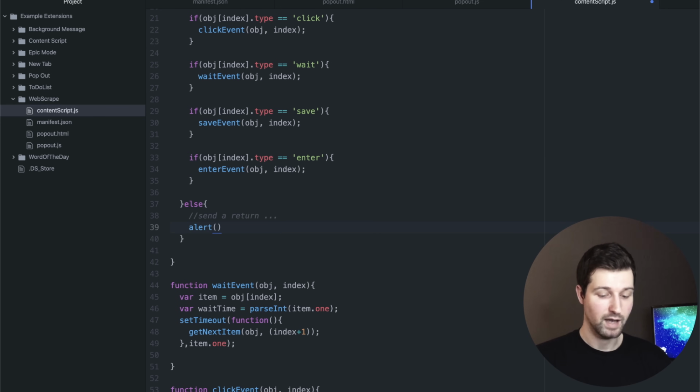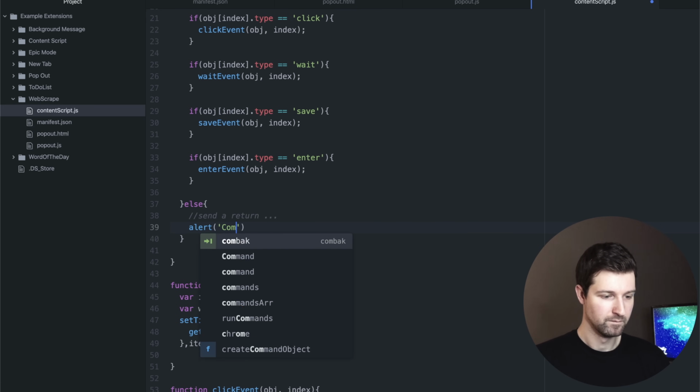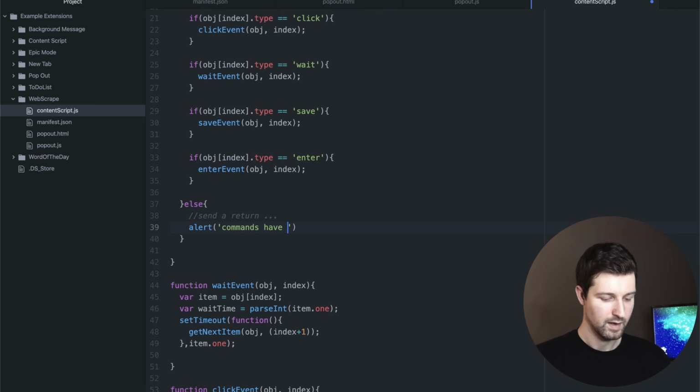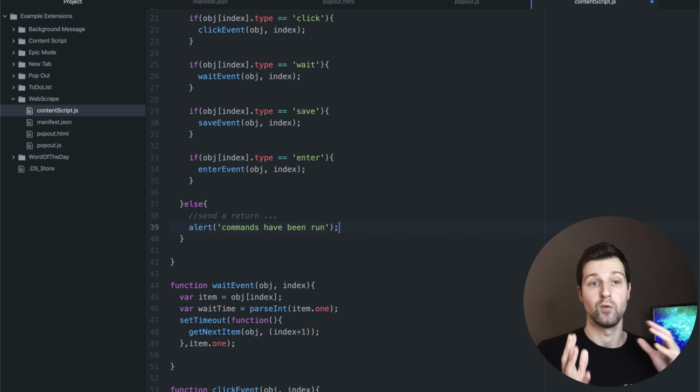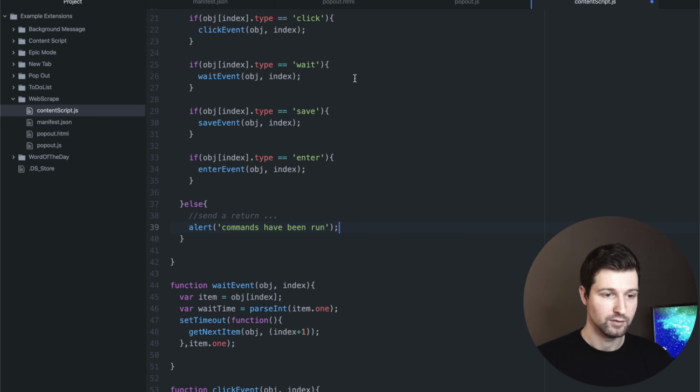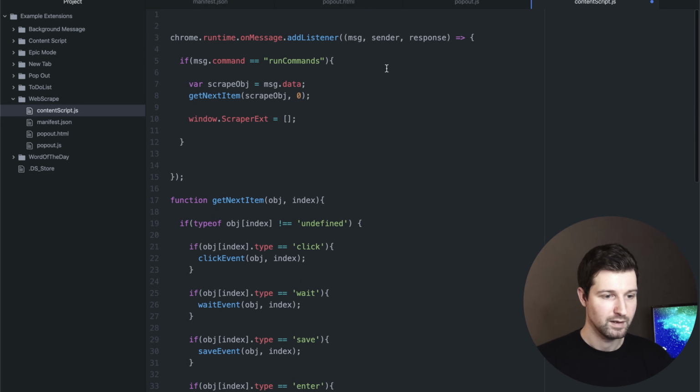Well, for now, we'll just set an alert. So we'll say command have been run. And then all we need to do is send a request back to our Popout extension with any data that was saved here. So all we need to do for that is go up here. Actually, we'll do it straight from here.